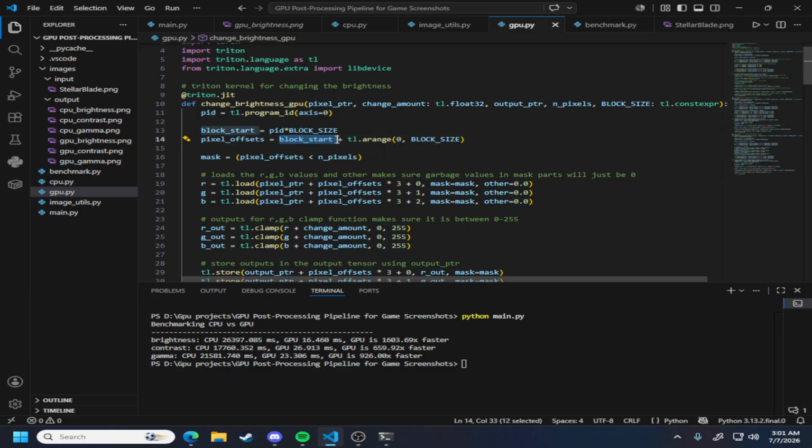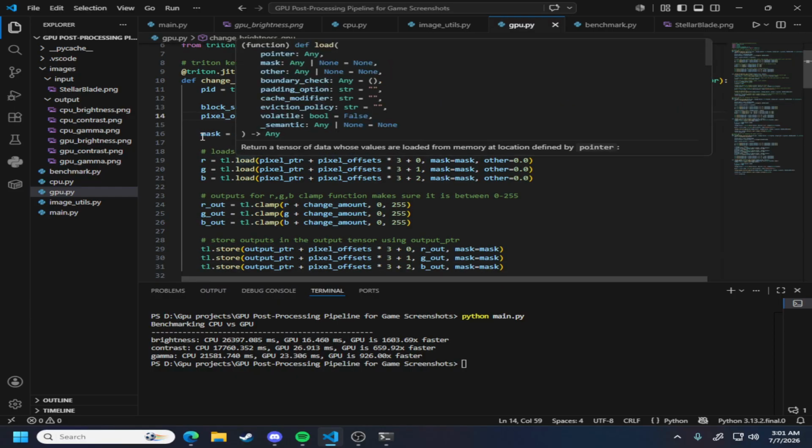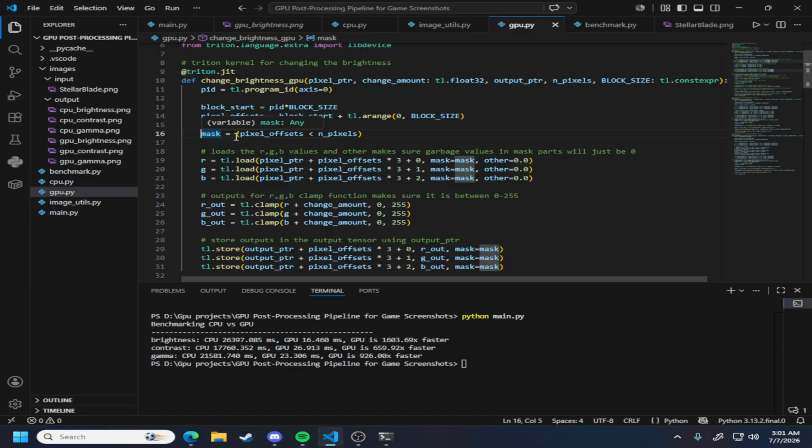So we'll be at block 2 plus an array from 0 to block size, or not array, but just 0 to 1024 in this case. This mask makes sure that our offset that we choose does not pass the number of pixels, so it wouldn't do unnecessary computations.